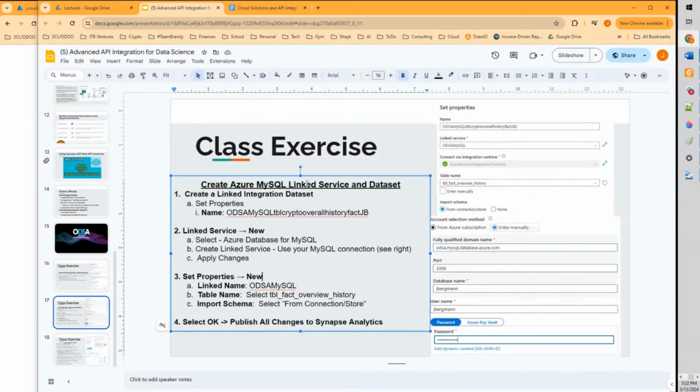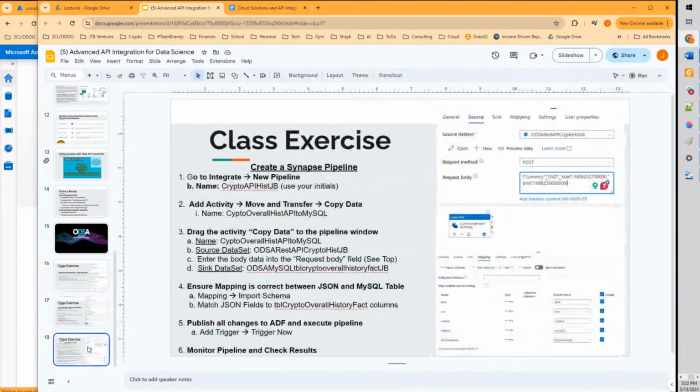So then we will create a linked service here to the Azure MySQL database, like we did in exercise 4 in the fourth lecture. We'll do it in the same way and create a data set, and then finally connect it all together.